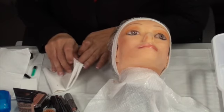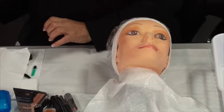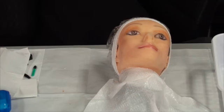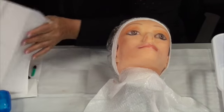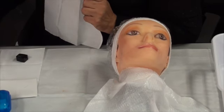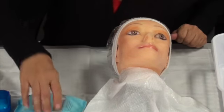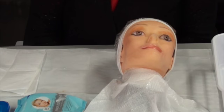Take your paper towel with your powders and fold it so you don't have a mess. Throw it into your soil bag. Take your makeup and place it into your trash bag, and under your paper towel you can take all of your other makeup implements and place them into your trash bag. Make sure your table setup is nice and clean, and that concludes the application of your makeup.